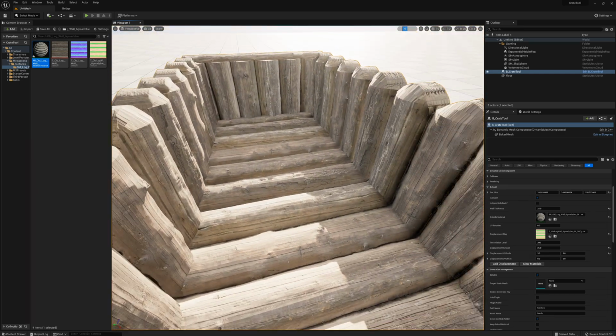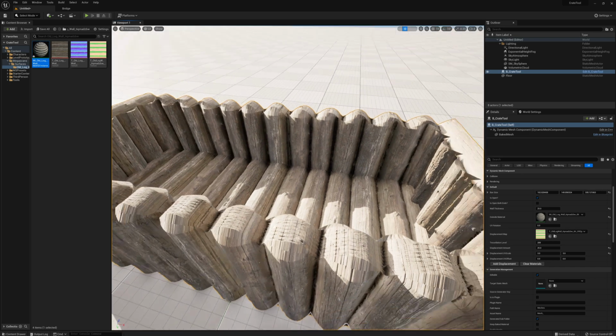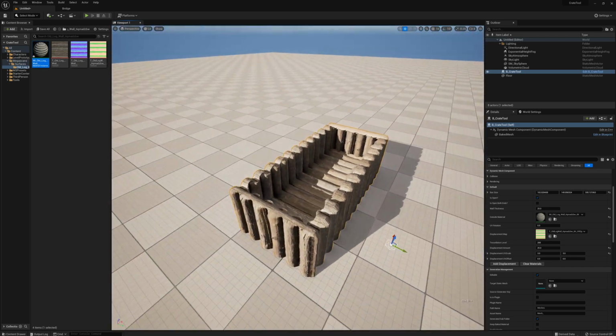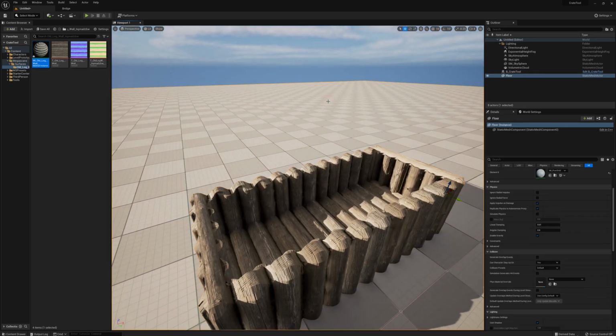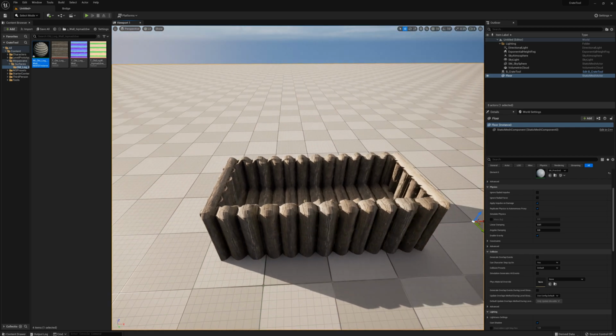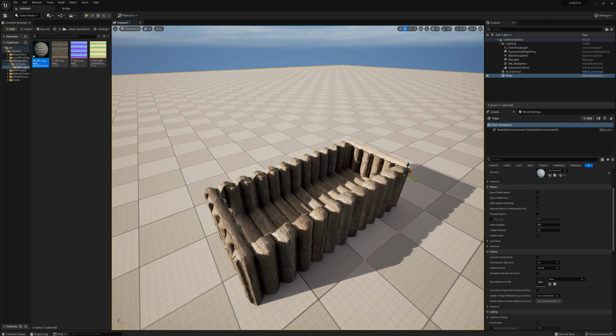This is something that you would have to know at least a little bit about modeling to be able to make, say, in Blender. And that would take you a few minutes. And in this case, I was able to just do that in seconds.